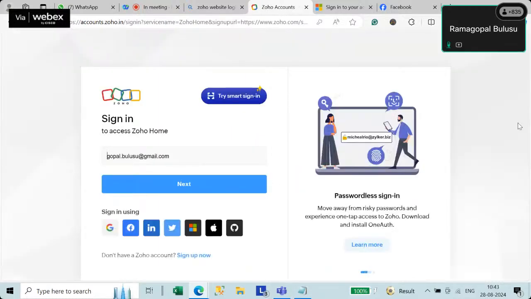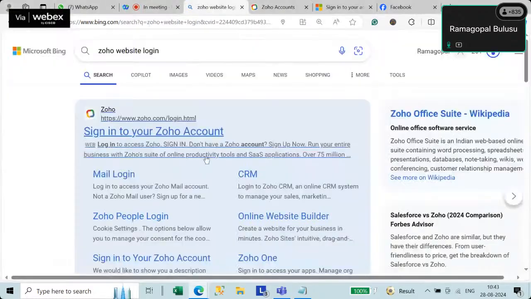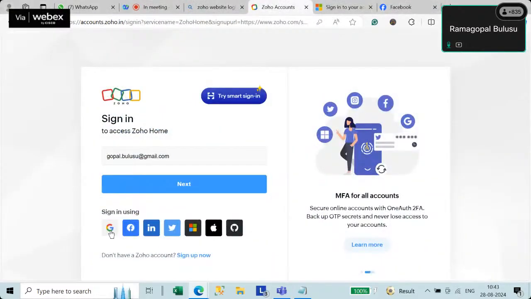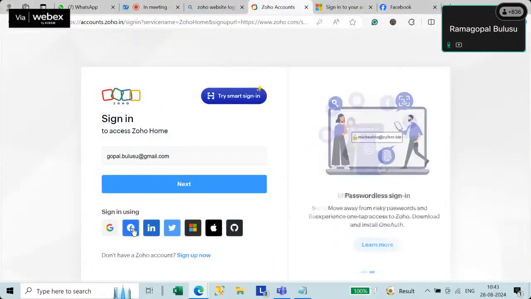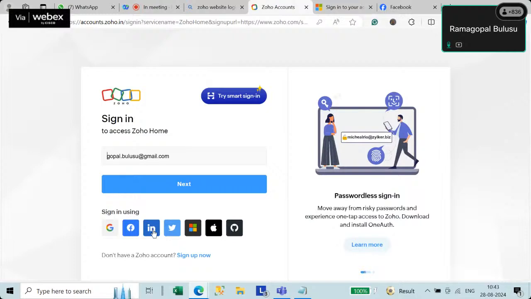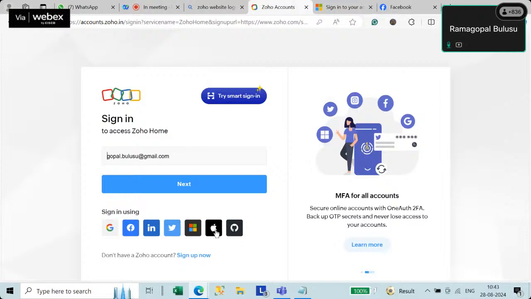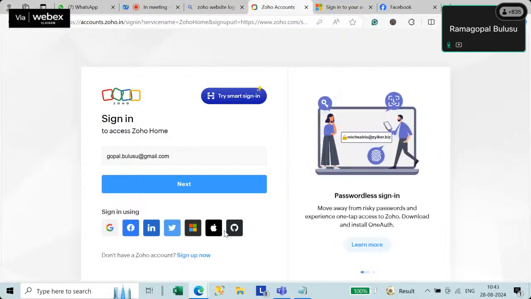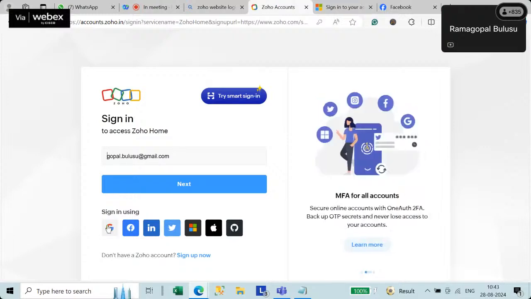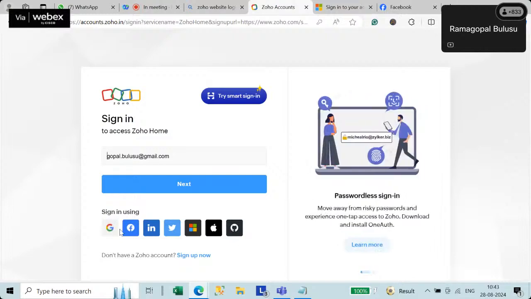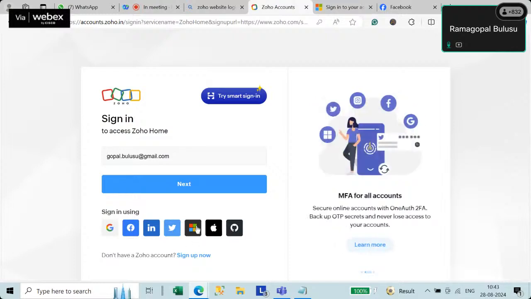In this Zoho, if you observe, we have Google, Facebook, Twitter, LinkedIn, Microsoft, Apple, and all these options they have given as sign in options. So when we write code, we will write code for each separately. Google separate, Facebook separate, LinkedIn separate, Twitter separate.